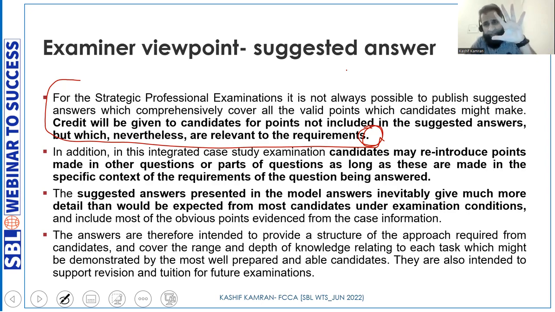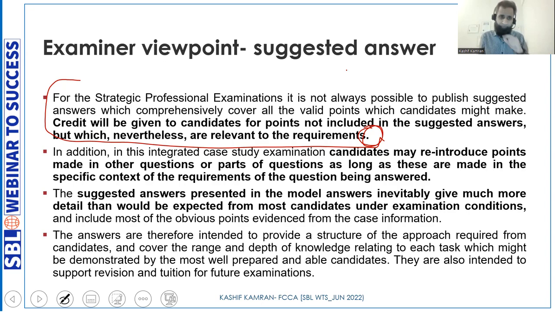And you say, okay, whatever the examiner has written, my answer should 100% match the examiner answer. Never, never, never. Because the examiner is saying even in the examiner answer, there might be many points which are ignored and it's not possible to write every point. But if a student writes a point which is not in the examiner answer, and that's well justified in the context of the case, because case specific answer holds the key to success, you will be rewarded for that. Number 1, I hope that motivates you.